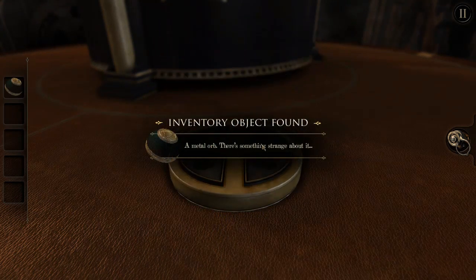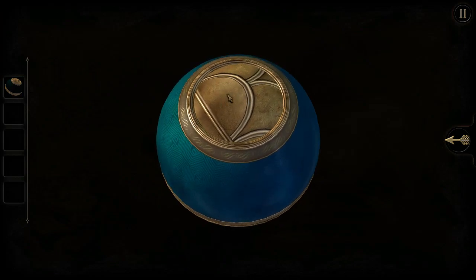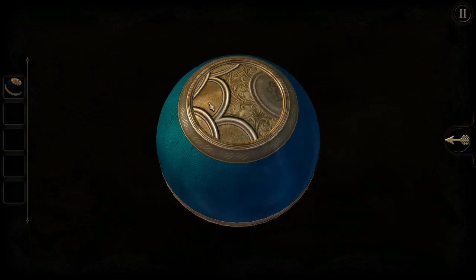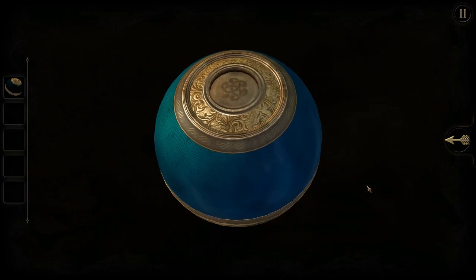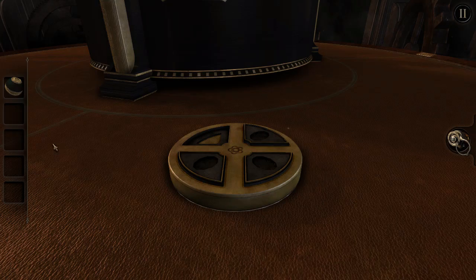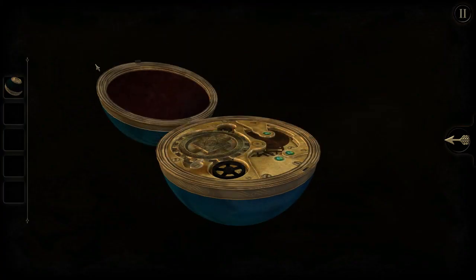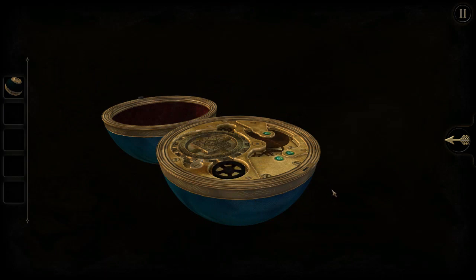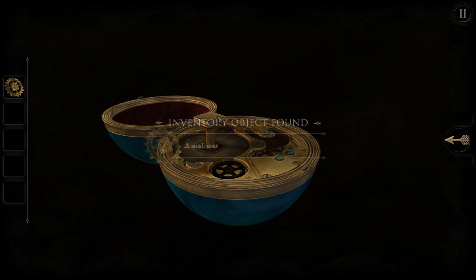A metal orb. There's something strange about it. You don't say. Could it be the part that moves like this? Huh? Could it be the fact that you press this and it opens up? Oh. Or could it be the fact that you right click out of it by mistake? A very fancy way of presenting the gear to me.